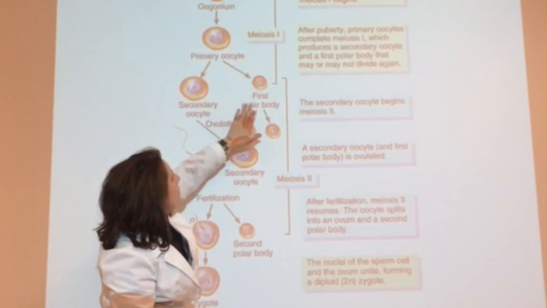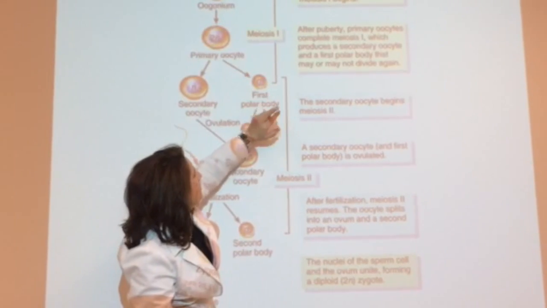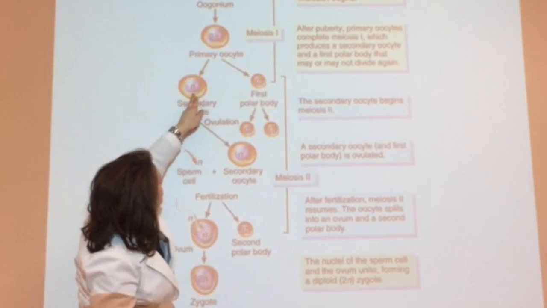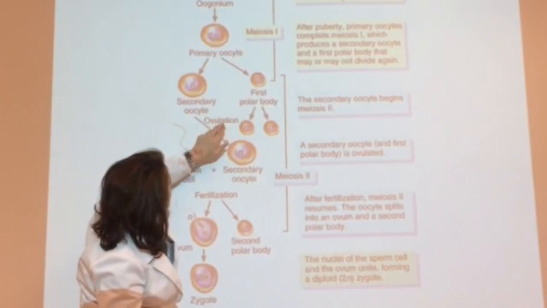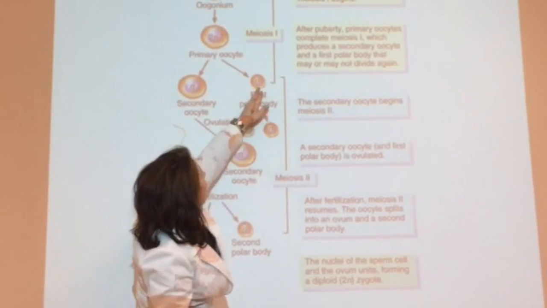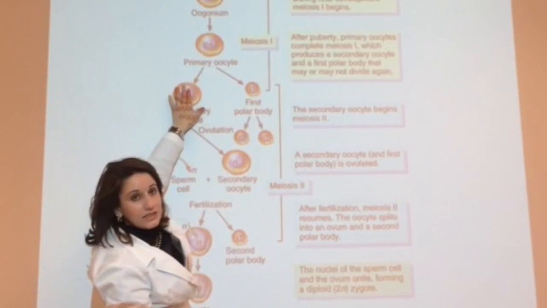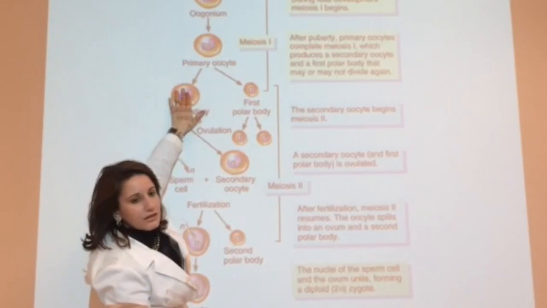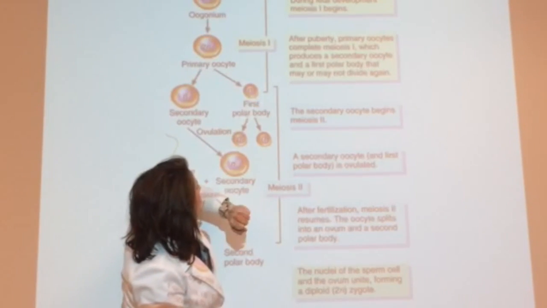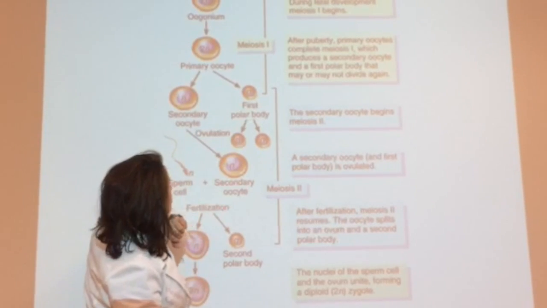Now, meiosis 2, PMAT second time. So this secondary oocyte here is going to go into 23, 23. This one may or may not do 23, 23. These little ones, you see how they're smaller? They don't have much of the cytoplasm. The cytoplasm is going to go into this one. This is the one that the sperm is going to eventually fertilize. So these polar bodies tend to be much smaller.